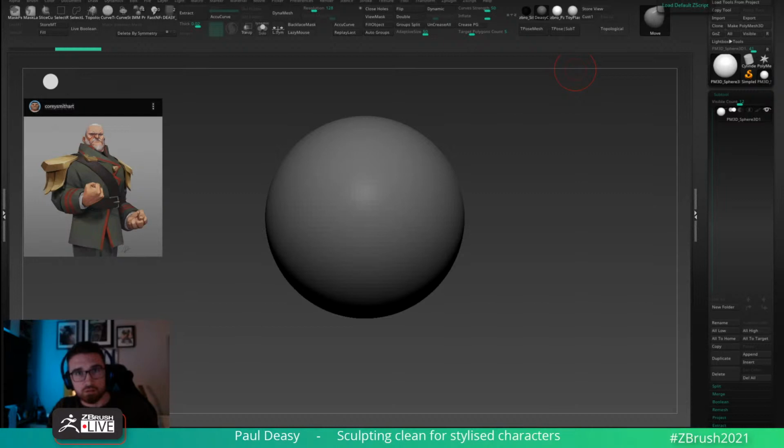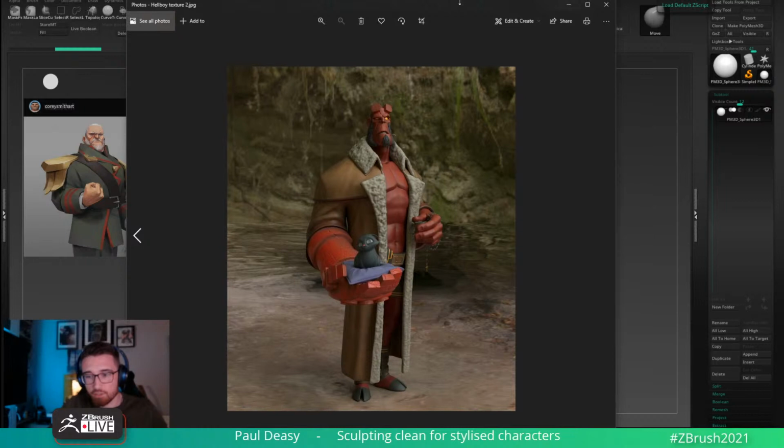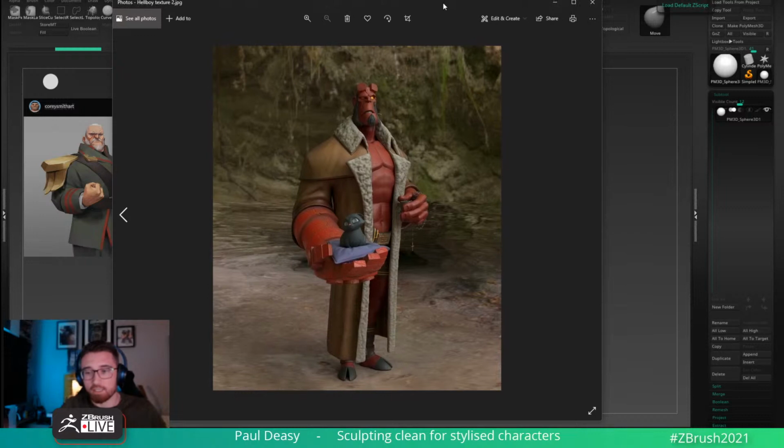This is like day one of doing some texturing on them, and I just did a quick render. I'll just show you. This is far from finished, but just to give you an idea of where it's gone from the sculpt that you've seen in ZBrush, and now adding on textures and so on. A lot of it's not done yet. You can see the cat, I haven't done anything with the cat there. The detail I'm getting on the hand is good, but the hues are a little bit off. Probably more of a value thing with that brighter red, so I want to get that down a little bit, and add some more height detail to the skin. Obviously later there'll be subsurface scattering involved.